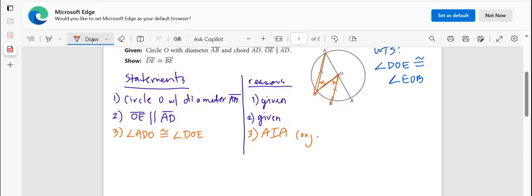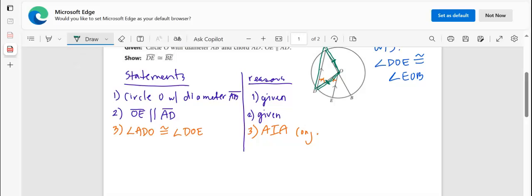So why is this helpful? Let's look at a couple things. Those two angles are congruent. Do we have any other congruent angles? Why, yes, we do. We know that this triangle is isosceles. Why do we know that this is isosceles? Well, this is a radius and this is a radius, and all radii are congruent. And so that's the next step I'm going to take. I'm going to say that DO is congruent to AO, and that rationale is that all radii are congruent.